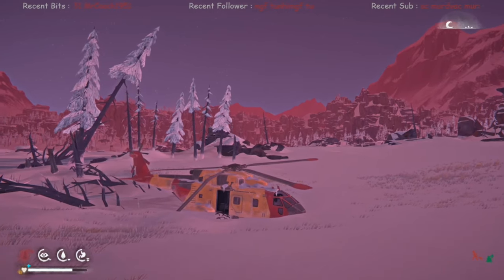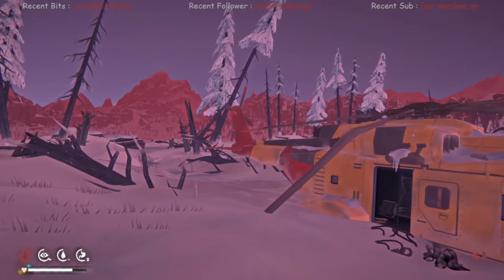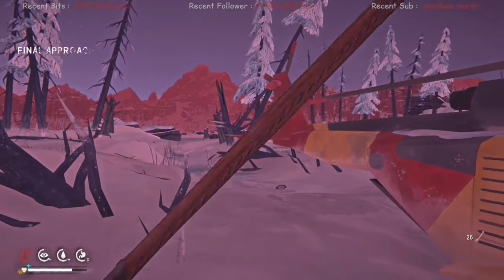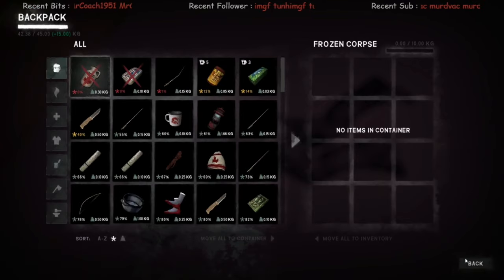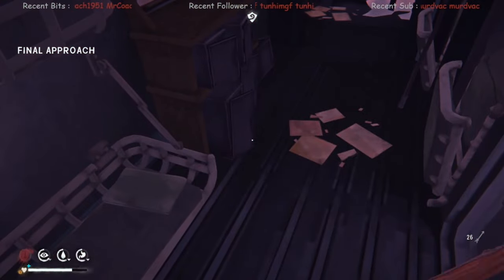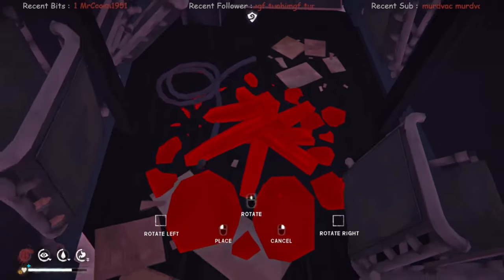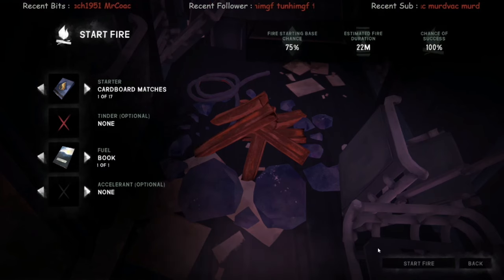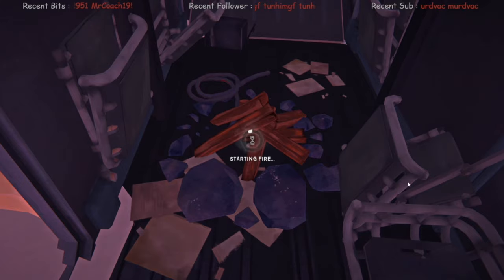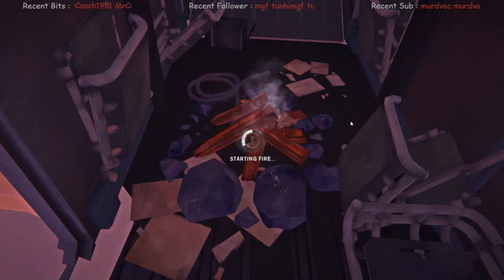It's going to be nighttime. I don't want to spend this night in the helicopter. Oh, I've already been here. Okay. One thing I wanted to see. We can get a fire there. I was wondering about the fires in the helicopter. Like, can you get two of them in here?